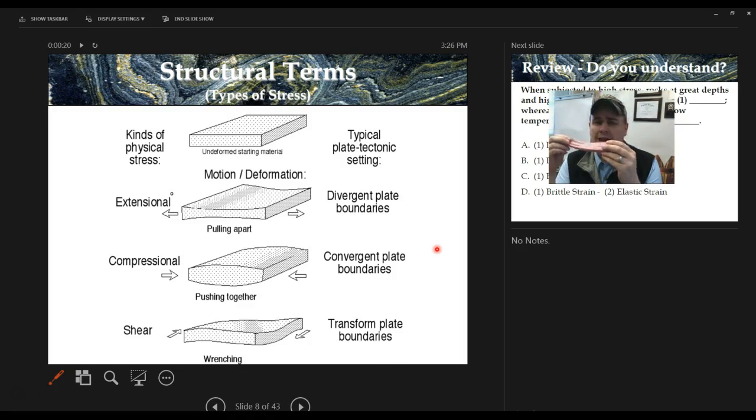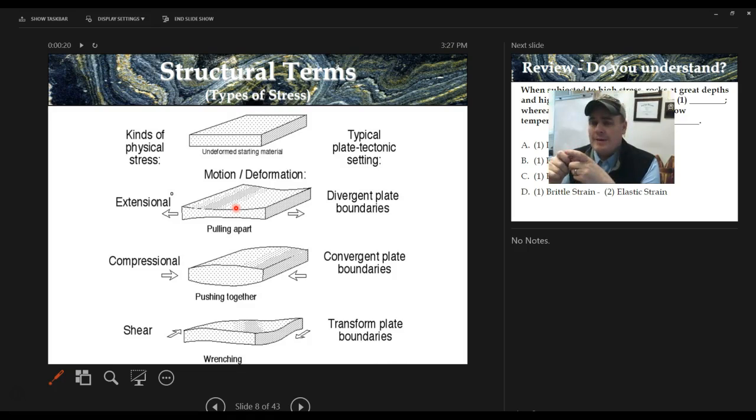Well, what if I were to have compressional deformation, or pushing it together? So if I have this material here, I just put it back into the state it was in before. Okay, and now I compress it, and it's ductile. It's going to do folds. Now that would be something in like a convergent plate boundary. So you tend to have folds at convergent plate boundaries. You tend to have this pulling apart and thinning at divergent plate boundaries.